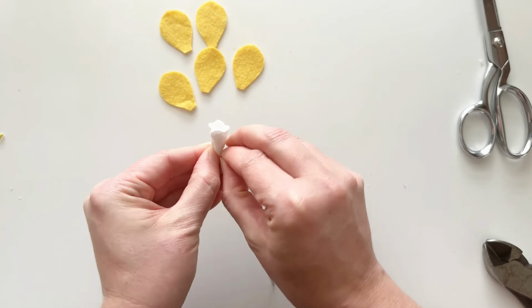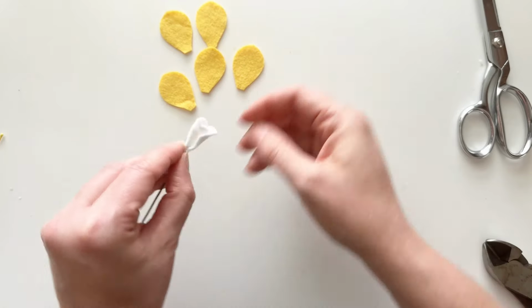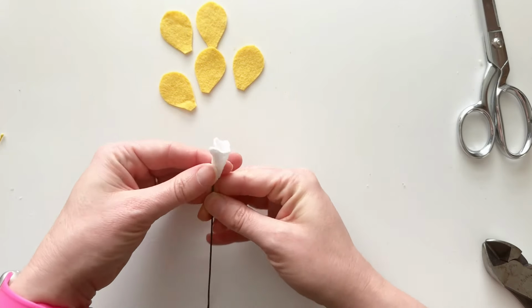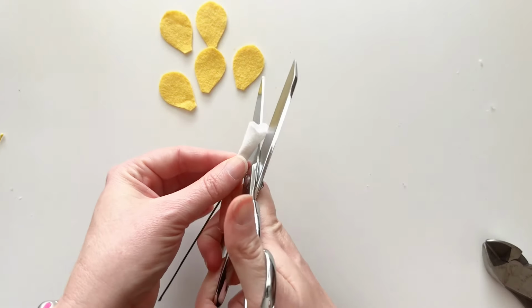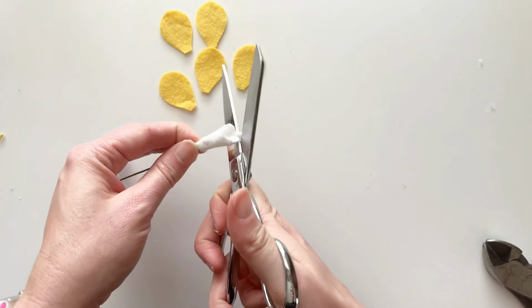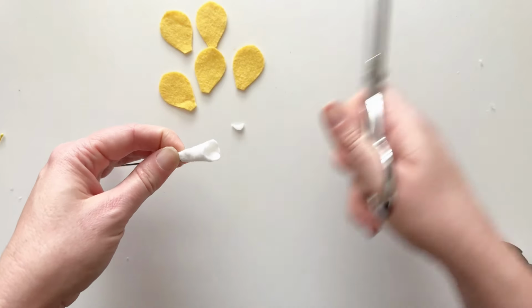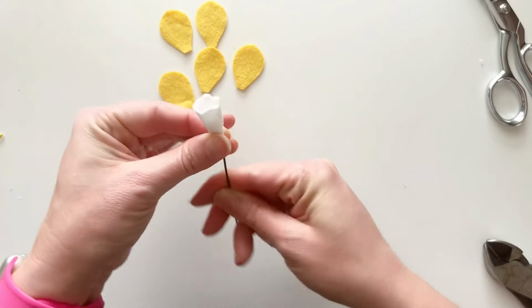So we just fold that over carefully and make sure that glue doesn't get on our fingers, even though when we work with these smaller flowers, it is harder to keep the glue off of our hands. And then if you have any bulk where the top scallops overlap, you can just trim that off with your scissors. So don't be afraid to adjust a shape if you need to fit what works out best for your design. You're really going for a look that you're happy with. So we start with these designs, but then we can make adjustments as we go to get everything to lay nicely.